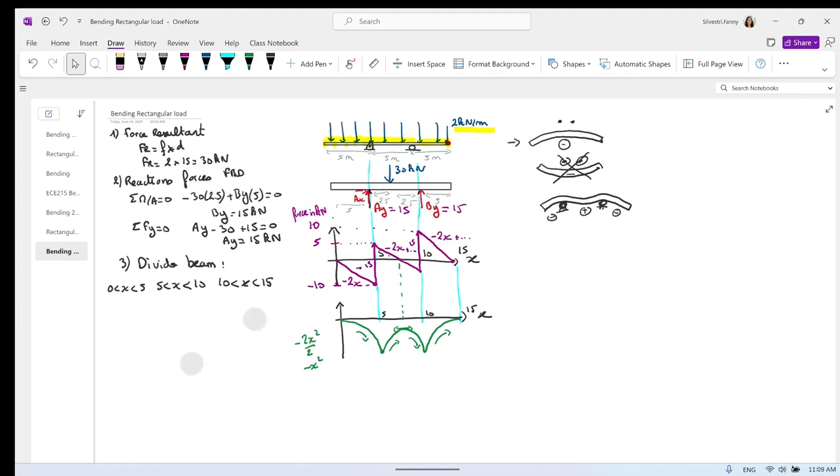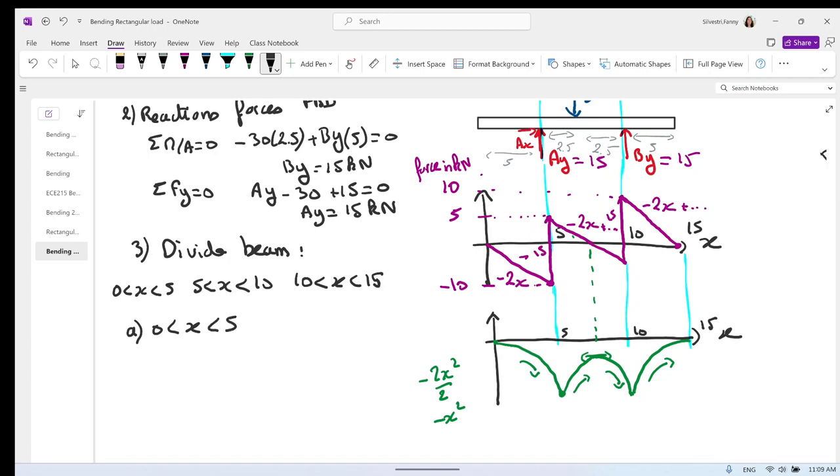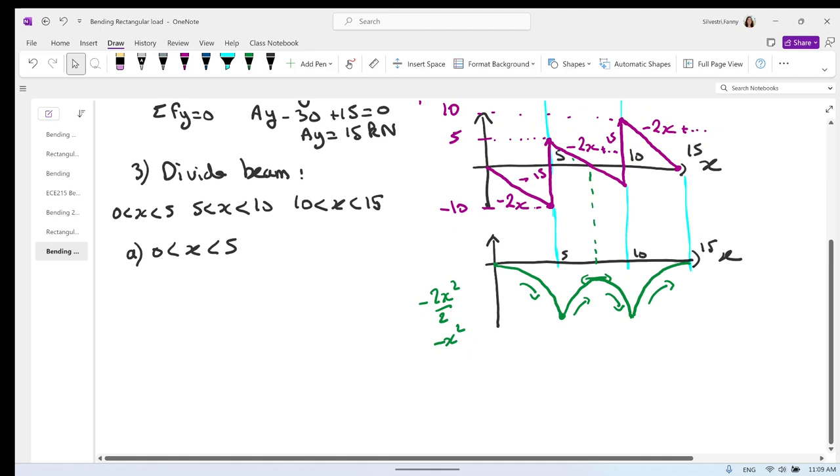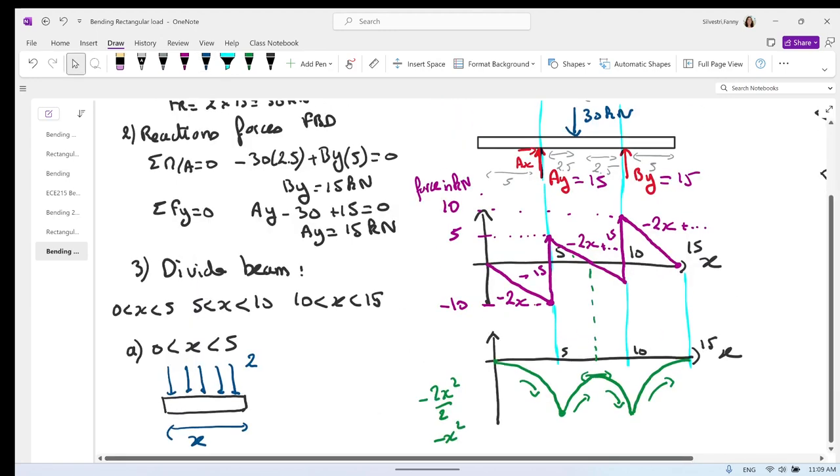Okay. So I need this from 0 to 5. What we need to do is redo a free body diagram for all of those different steps. So we have the distributed load on the top. Don't use the reaction force, we need to find the new reaction force. We know the distributed load is 2 kilonewton per meter. We know that distance will be x, and there are no reaction forces below because we are before the point A. This is just this way.